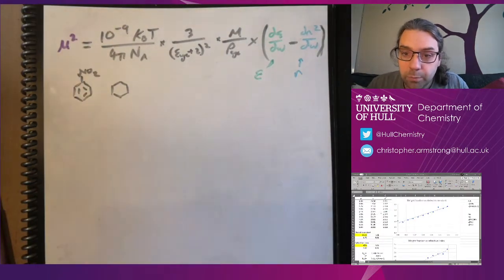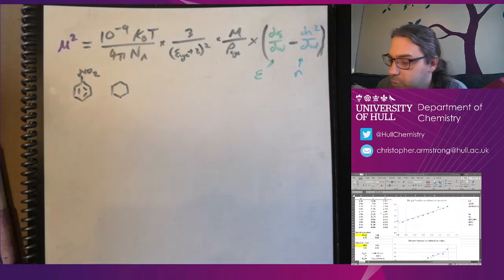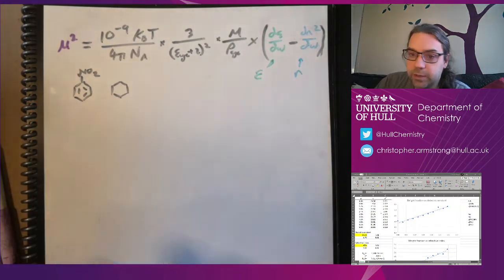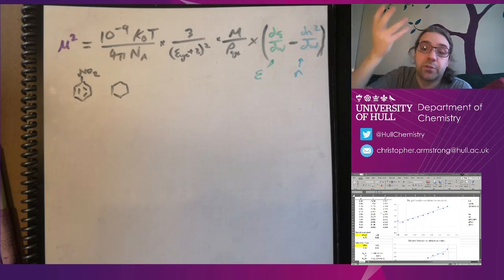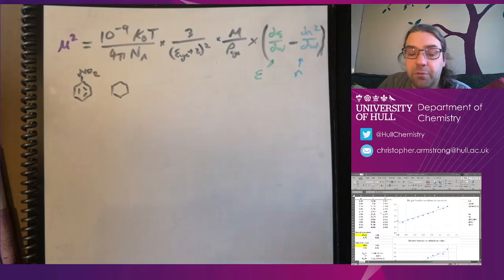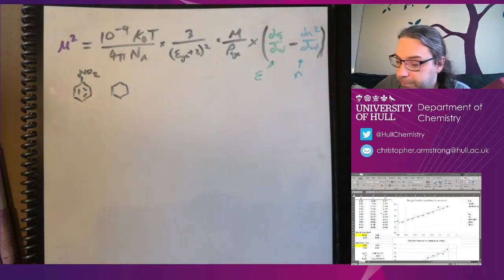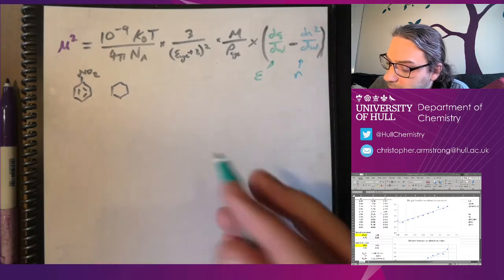So what are our propagation of error formulas? Well, it depends on what we're going to do to two things. So what we could do if we want to work out the error in the dipole moment is run this experiment again and again and again. And work out a standard deviation and a standard error. We could do that. That's fine. There's probably enough student data for me to do that now. Or we can estimate it from the equation knowing what our inputs are. So how we manipulate the inputs together matters.